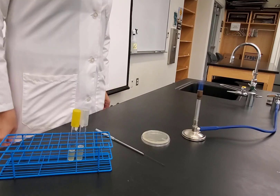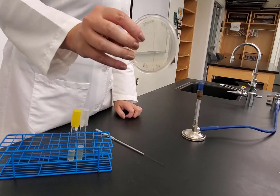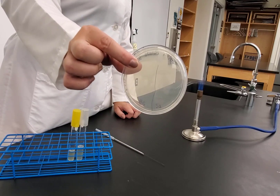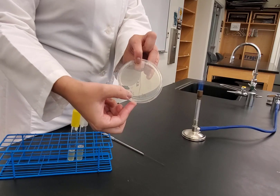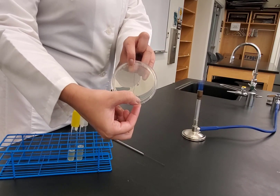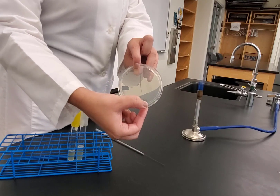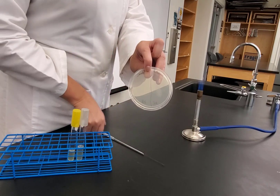In this experiment, we are going to look at starch hydrolysis. I have a plate with starch on it — this is a starch plate. I divided my plate in half and labeled one side BS for Bacillus subtilis and the other side SA for Staph aureus. When I inoculate this, I'm going to do one broad streak of each organism on each side using my loop, going flat to give a broad streak.